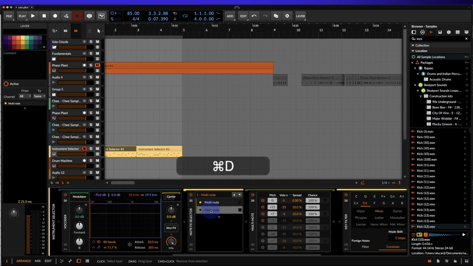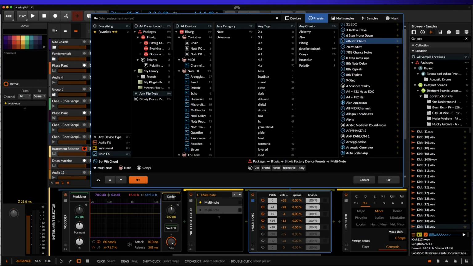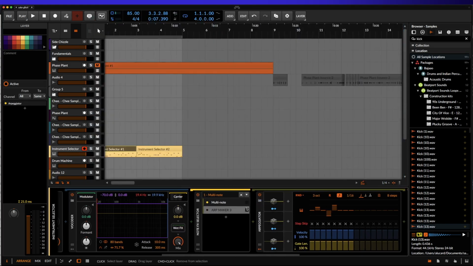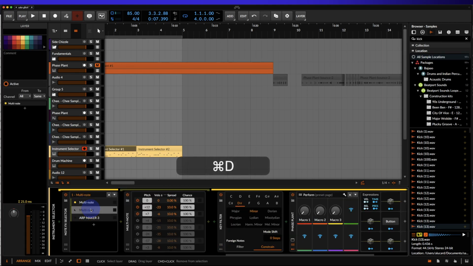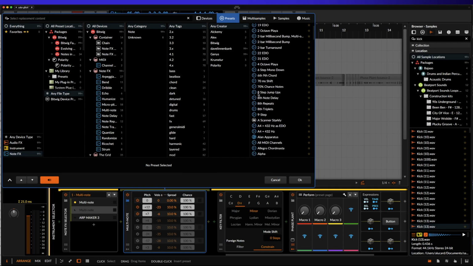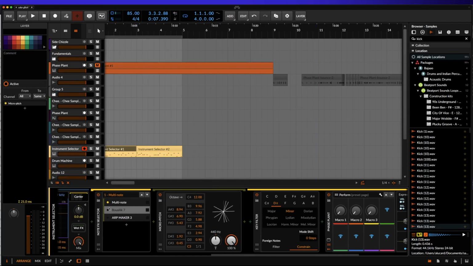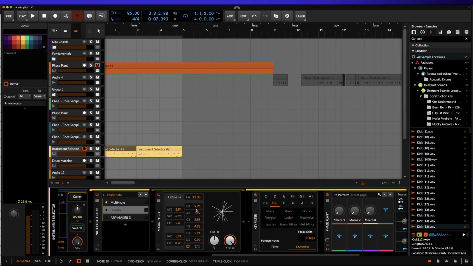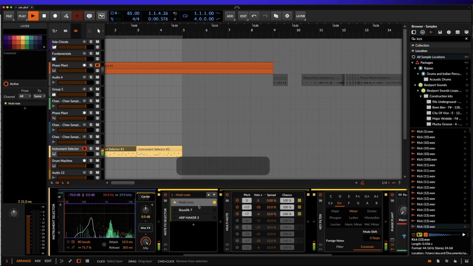You can duplicate this. We can pull up a different preset. This is just going to be for demonstration's sake, so if the chord sounds like garbage, then give me a break, I guess. But with something like that, and we've got the multi-note, sorry, we wanted a different one. Let's try maybe something like, sure, I don't want to spend too much time on this, but within this we can switch in between that, and you'll see that this will actually change the pitch of these. So right now this is the multi-note that's selected.